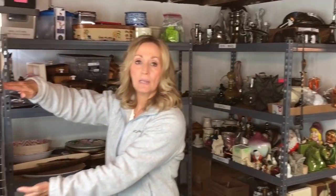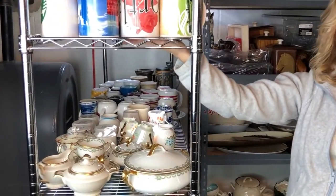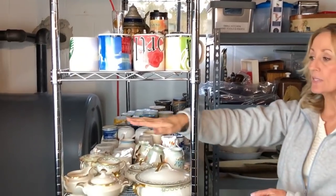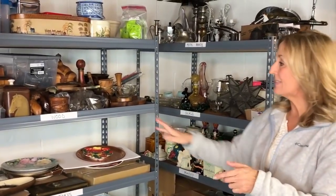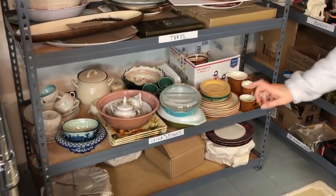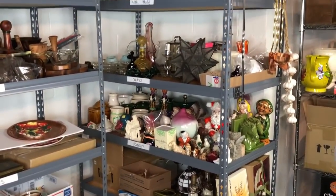My hopes for this area are to make the shelves a little less high because there's a lot of wasted space from the top of a hard good item to the beginning of the next shelf. I might purchase more shelves or build something up to fit a second row, which would almost double my space here. I've loosely labeled all of my shelving so I find everything easily — wood shelf, trays, china dishes, pottery barn, figurines. Right now it's a little bit messy, but once this project is done we should be in great shape.